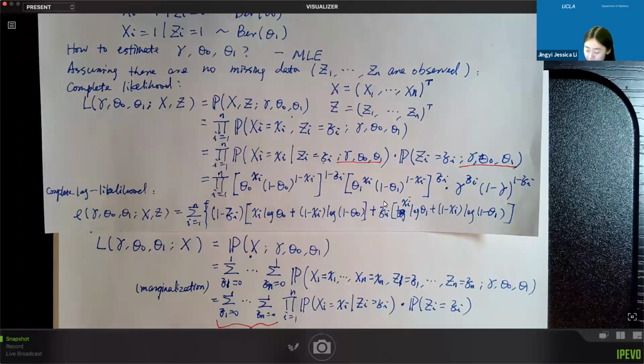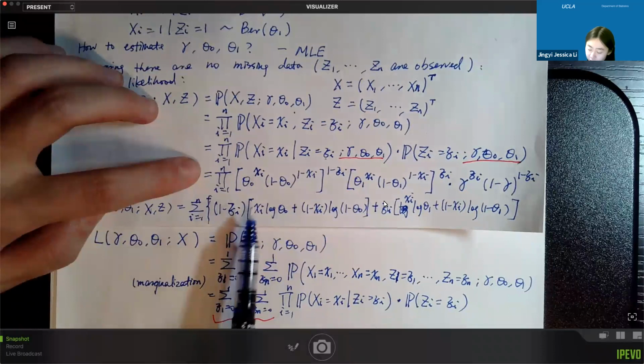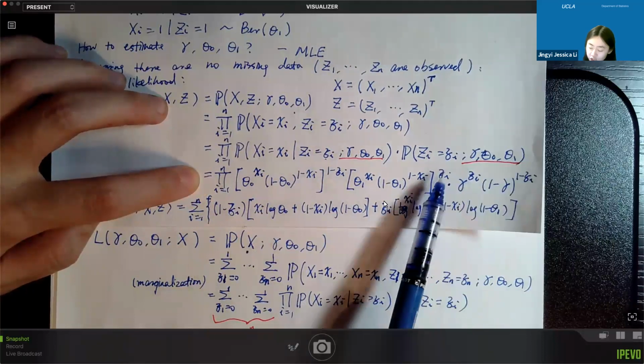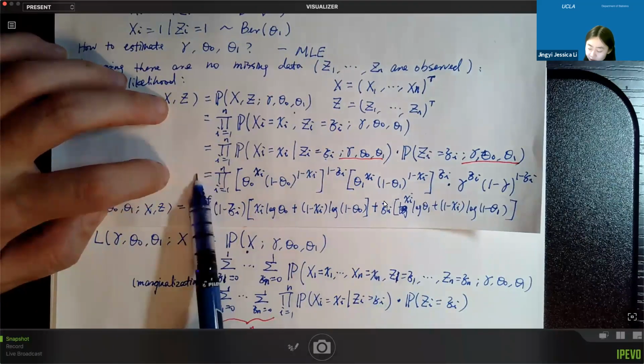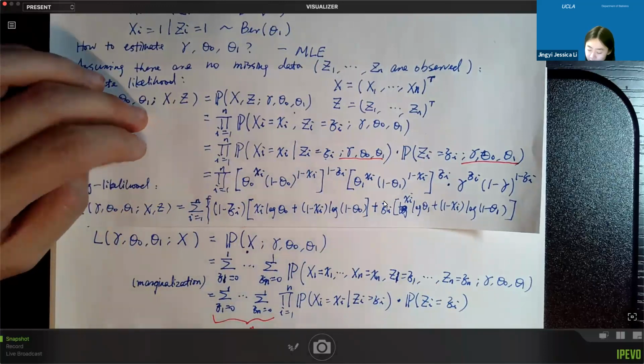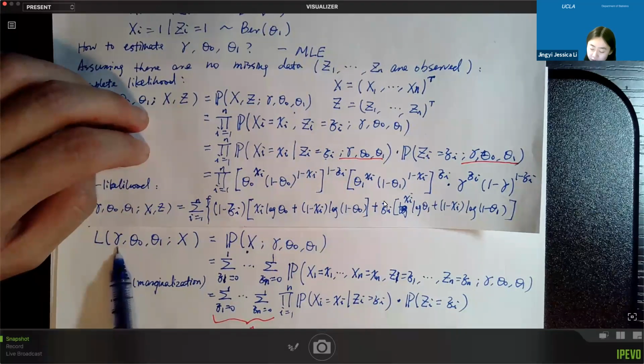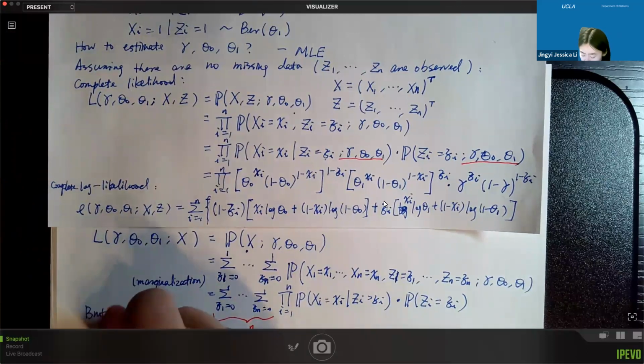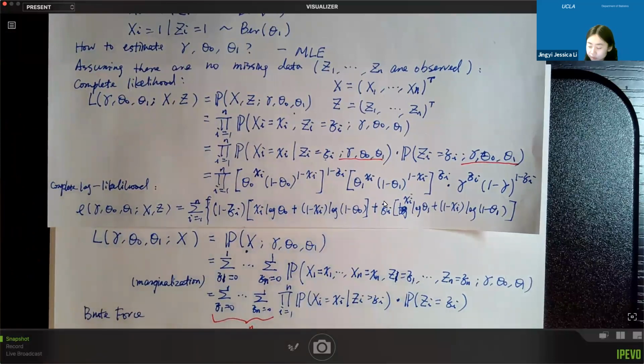So if you can write down this, which we can actually do, right? Given this formula, we just need to take a summation for each zi being 0 or 1. If we can do that using our computer, then finally, we just want to find the values of gamma, theta 0, theta 1 to maximize this function of theta 0, theta 1, and gamma. That's what we need. So we call this approach the brute force approach. That is, we directly use our computer to do the marginalization and then do the maximization. Do we have a question about this?